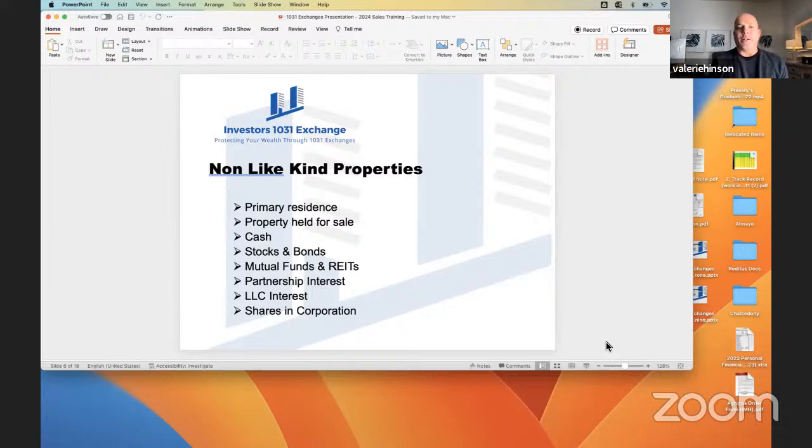The way the IRS sees it is that the LLC owns the property, and the two investors own the LLC. And so that LLC has been paying taxes. And remember, we're deferring taxes. So now it comes up that this partnership is going to be selling this property. That same partnership that's going to be deferring those taxes has to be the partnership that buys the new piece of property. And that's where you get into a bit of a bind.